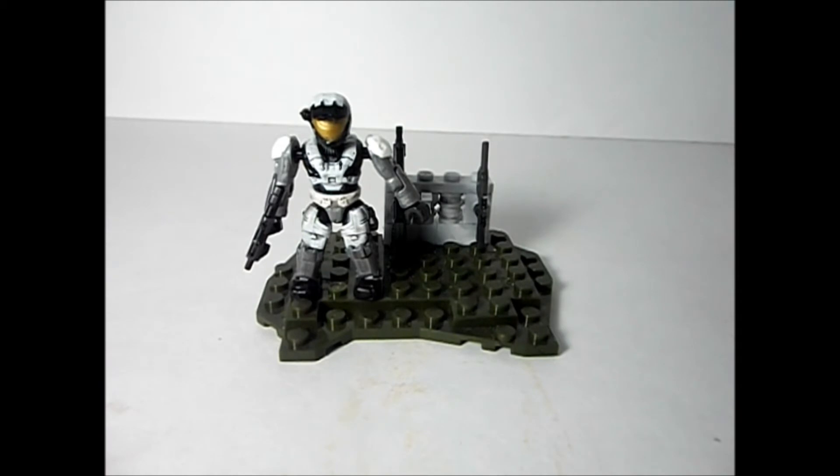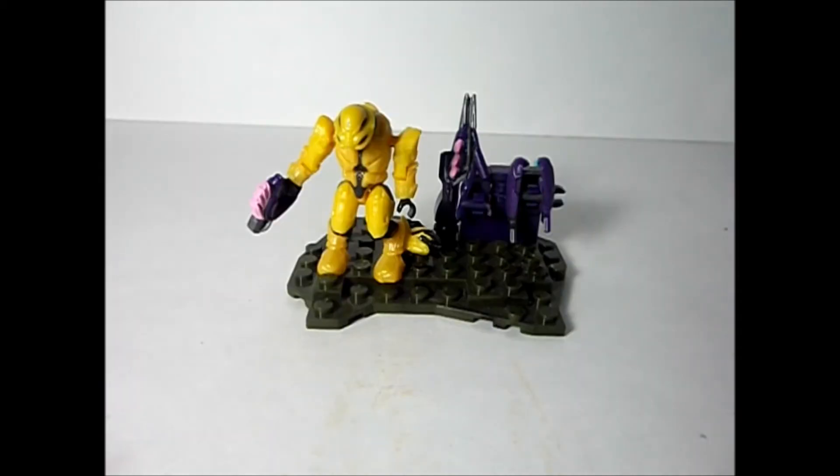Let's take a look at the Covenant Armory Pack 2. Now, I heard from a couple of people that this figure isn't really that great — the Yellow Commando Elite and the Yellow Combat Elite. I've heard a couple of complaints, but I think it's okay for a couple of reasons. One, I kind of like the Yellow Combat Elite. And two, this is probably the easiest Commando Elite to buy currently, so that's pretty cool.